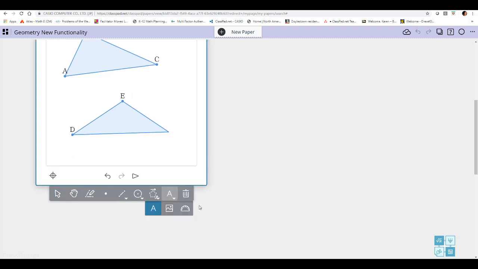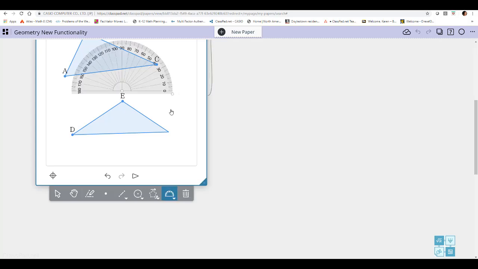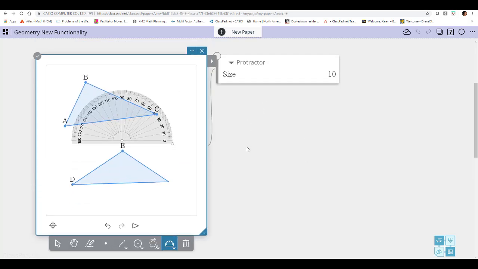We have a couple other new things. So we've always had the ability to do text, so you can write a text box up here. But now you can actually add an image into the geometry sticky, which is wonderful because then you can do geometric constructs on top of it. So you could put in an image of a building and find all the polygon shapes within it, you know, rectangles, triangles, those types of things. So really nice feature there. And then we also have a protractor tool, and this is wonderful for actually teaching students how to use a protractor, but just also if you're working with, say, younger grades and you don't necessarily want the tool itself to do the measurement, you want the students to be finding measurements, you could use the protractor. So that's a really nice tool.